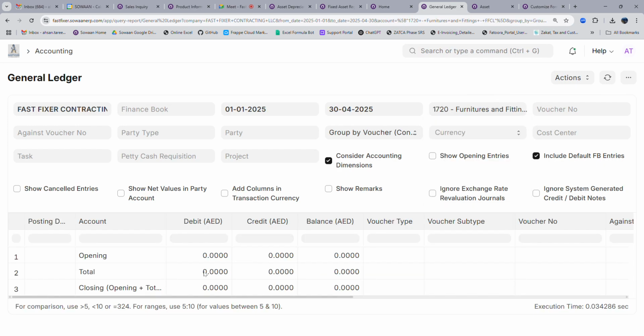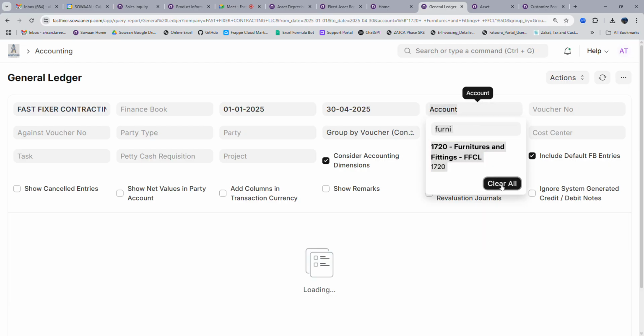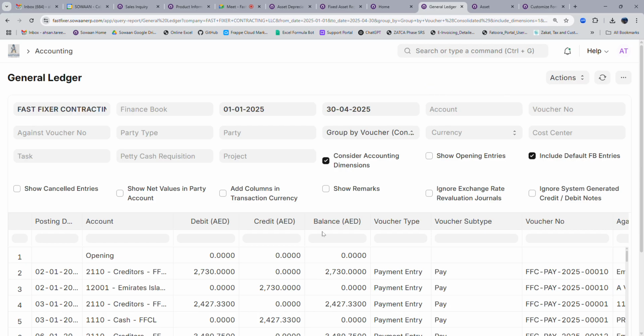So if I choose here, you see there is no record because it is an asset account. What the system is recording, particularly the asset module, against these JVs is the expense account and the accumulated depreciation account. Those two are hitting as far as depreciation is concerned.